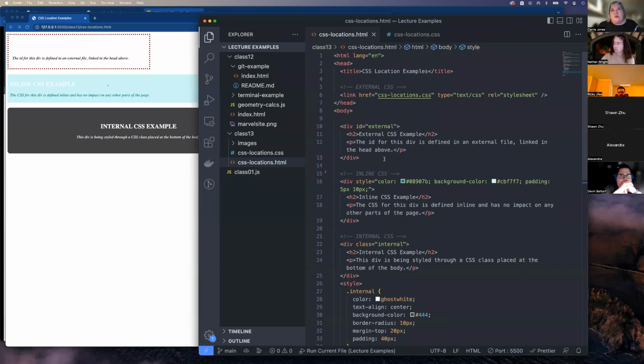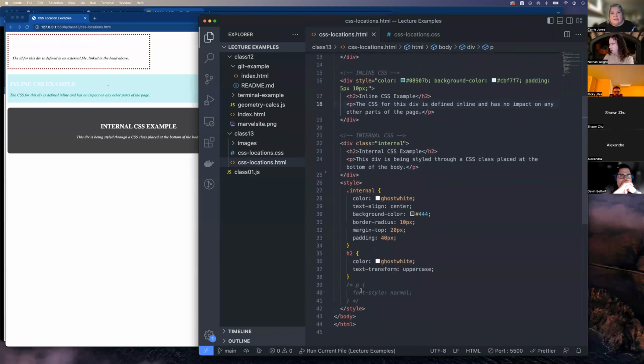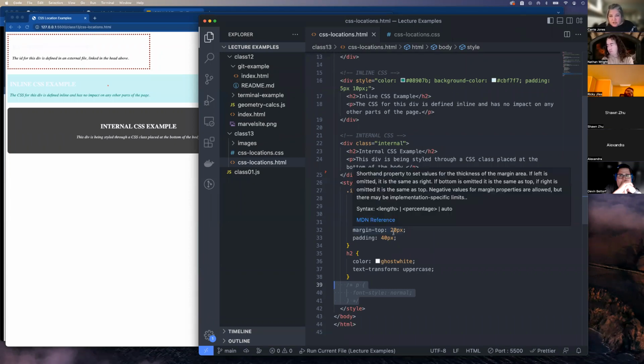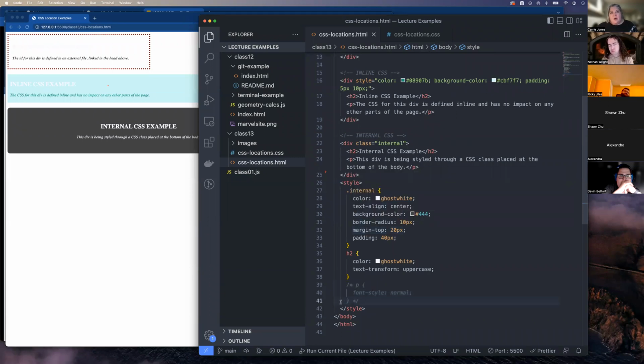I would like to spend a little more time on this, but play around with this, because the upshot is where you define things, there is an order of precedence, and you can be really intentional about exactly what you want to style where. You just kind of have to pay attention. Now, part of the problem, honestly, you're not usually going to have problems where you're competing with internal, external, and inline, because you're probably only going to be defining things in one place and you're going to stick to that.